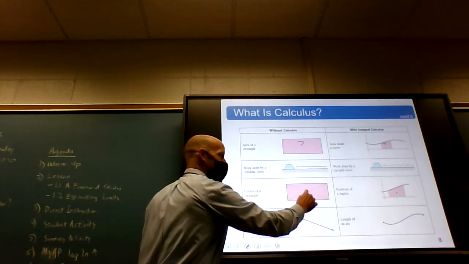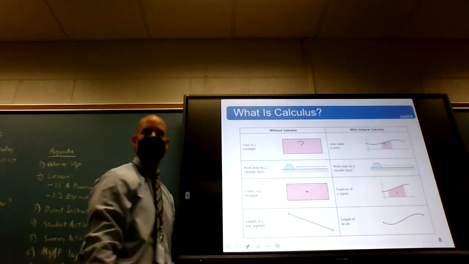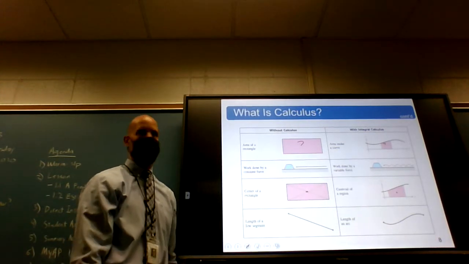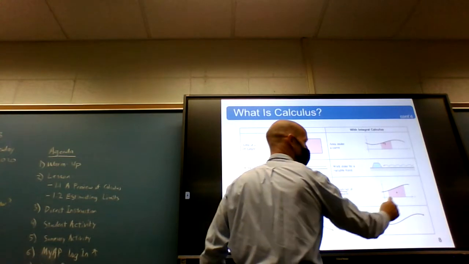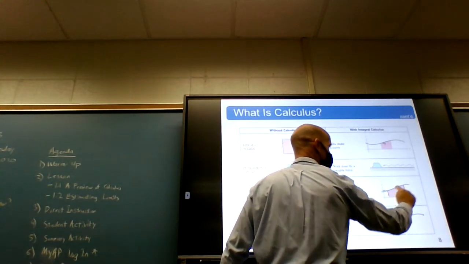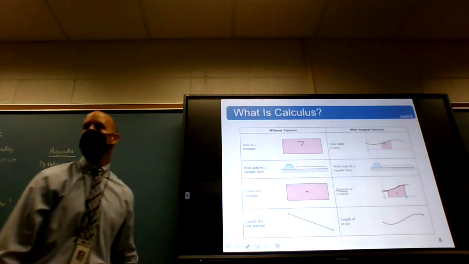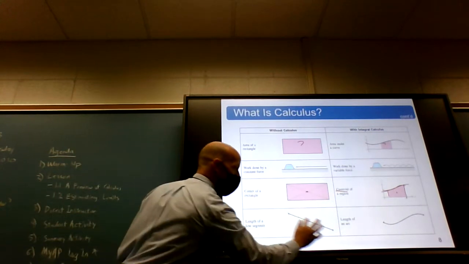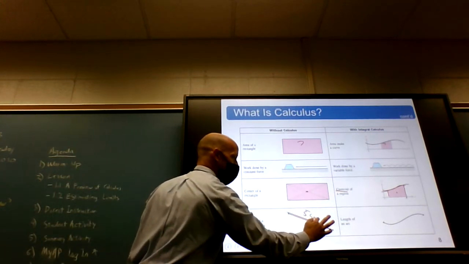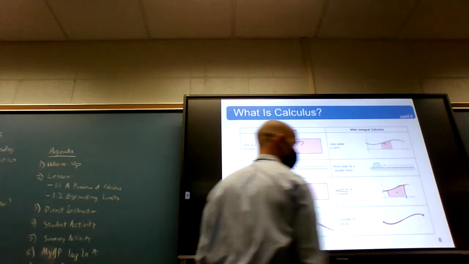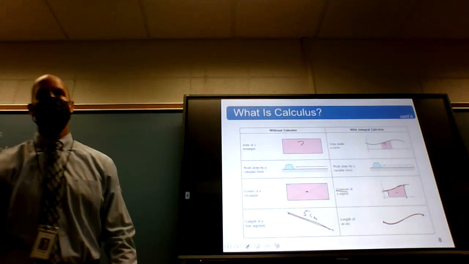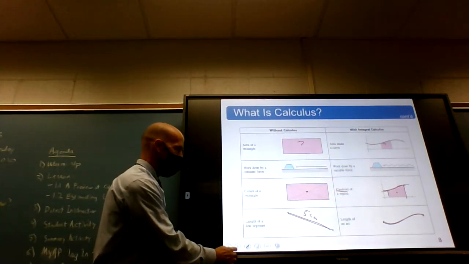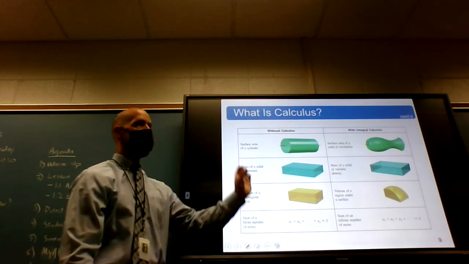You could find the center of this rectangle by drawing the diagonals. You could even do it geometrically, right? How would you find the centroid of a region like this under some arbitrary curve? You have to have calculus. You can find the length of this segment. Oh, it's 5 centimeters. How do you find the length of a curve? Arc length. That's calculus. We will do this too.